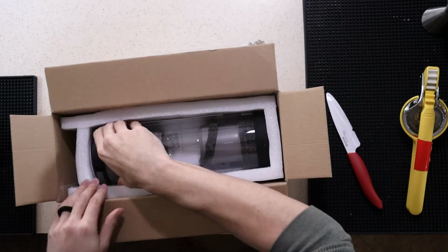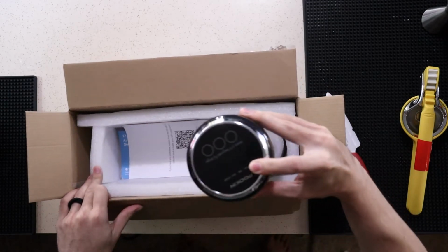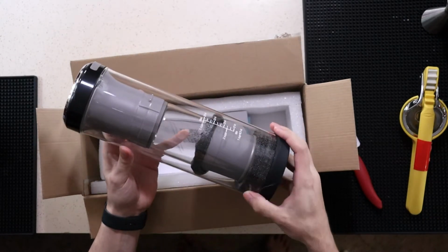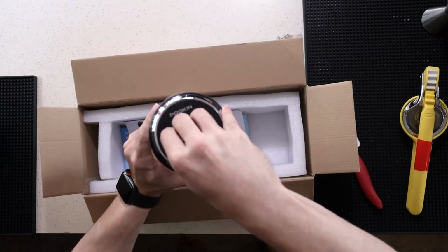And then this is the main thing. This is the thing that's confusing. I can't tell by looking at it how it's supposed to work. I'm assuming the water goes in one chamber and the ground coffee goes in a separate chamber. And looking at the top, there are these different buttons that I guess you use to program different timing and stuff like that.